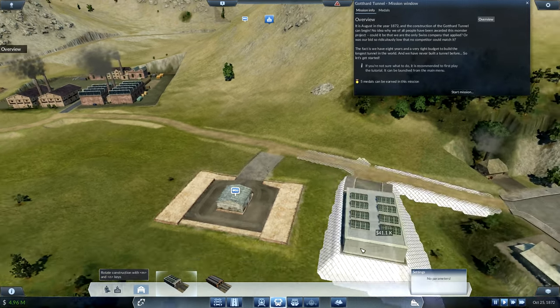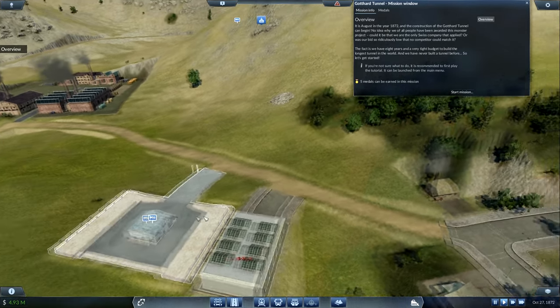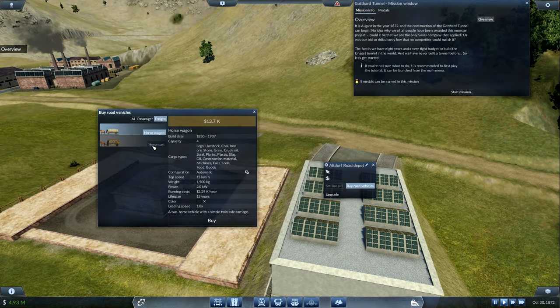We need a road depot, which we can place just beside here for 37,000. It's not that expensive, I guess, but there you go. Buy road vehicles. We need freight, so we need a horse and cart, which can take 5 loads of tools. Let's buy a few of those.